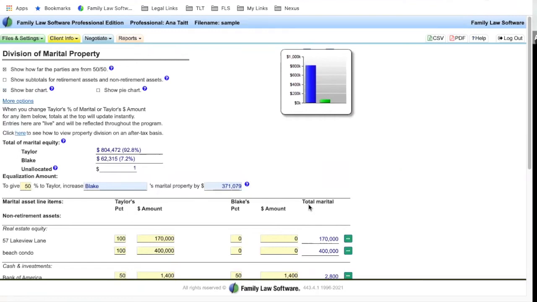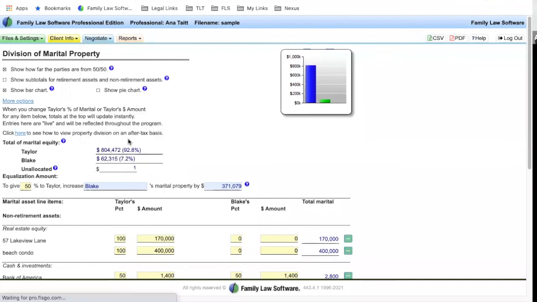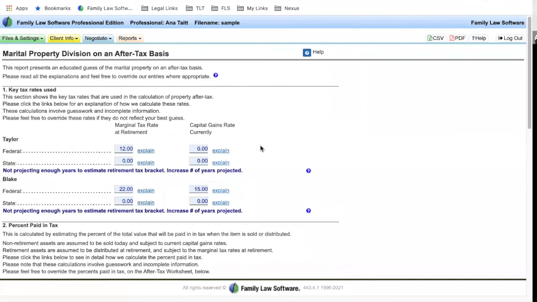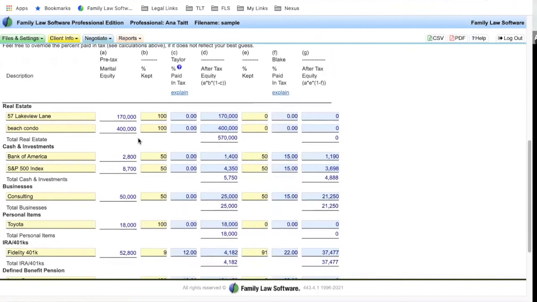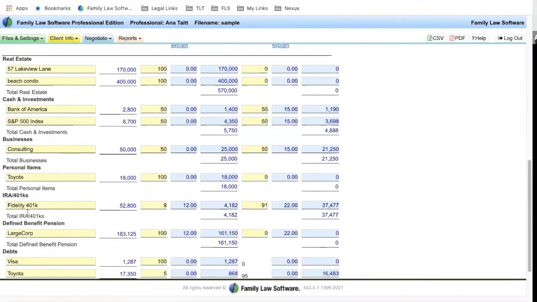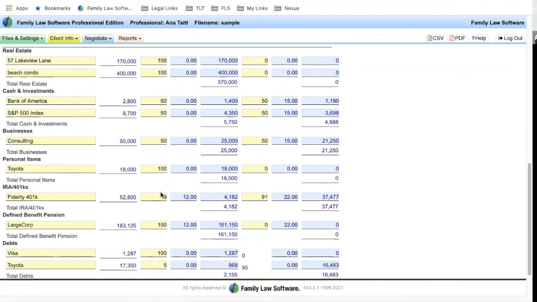And then there was a tax question. As we know, we are in a net income state, and so we have to factor in, as we divide things properly, that we might want to factor in the after tax basis. This is the exact same ED worksheet that you saw before. Everything is in the exact same order and divided exactly the same. The way that I did my original ED worksheet, everything is identical.